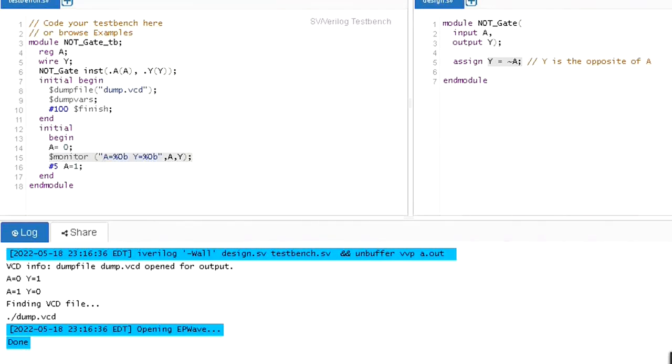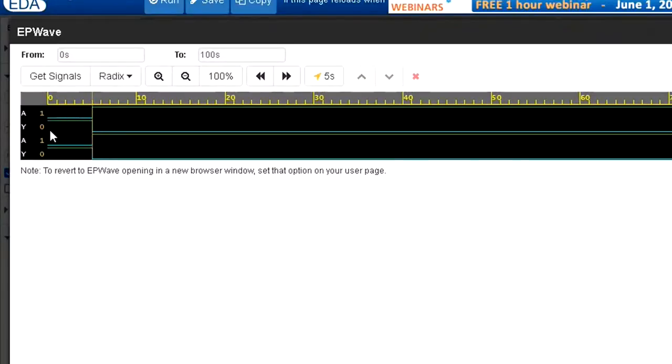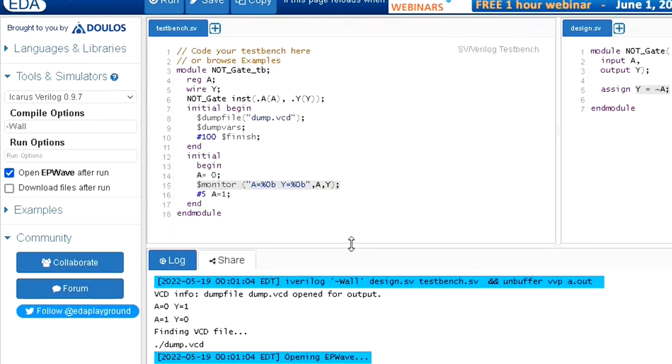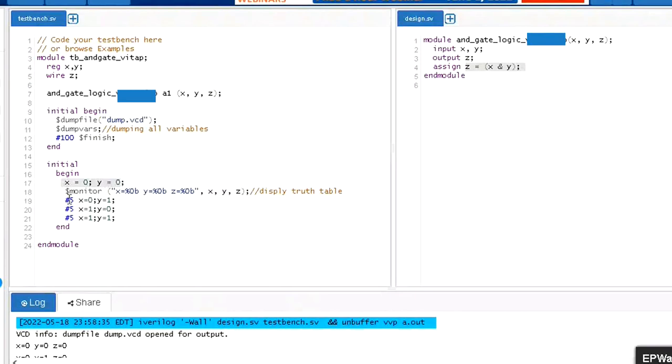So see, after running, what happened? See, in the waveform, input as a 1, then we get output as a 0. That is the negation. Okay, this down part will be used for our outputs. This is our truth table for the NOT gate, and this file will be used as a dump. This means only these parts will be different in all the other gates: your Boolean expression and your inputs X and Y.